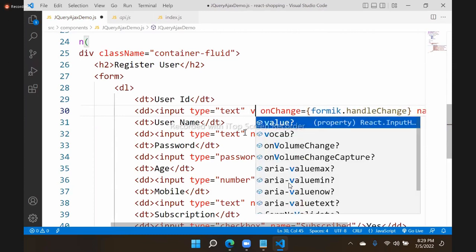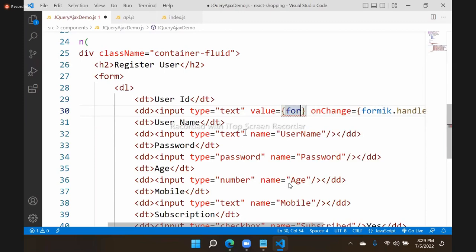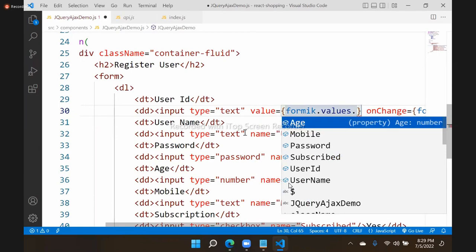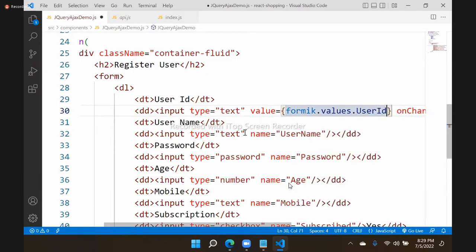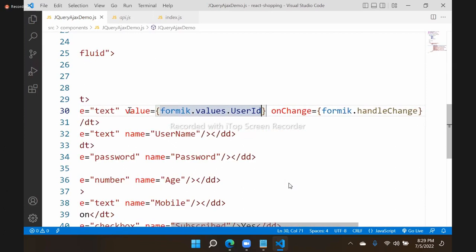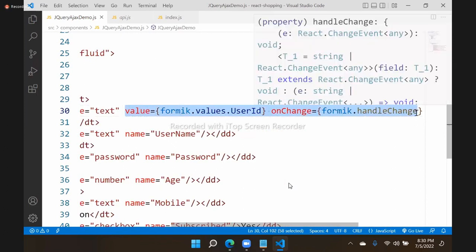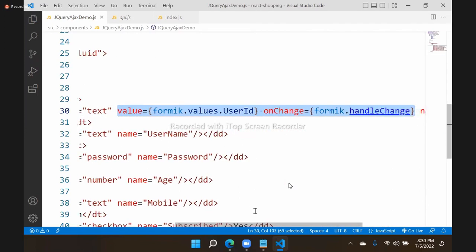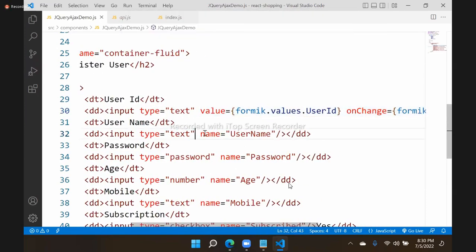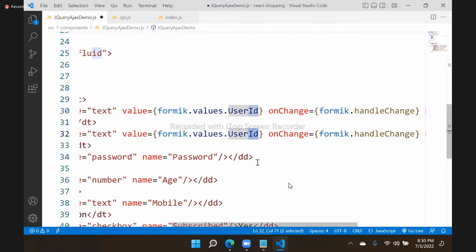And value is formik.values.userId. That is the value we are binding to that. So value and onChange. Let me copy this. These two are configured.